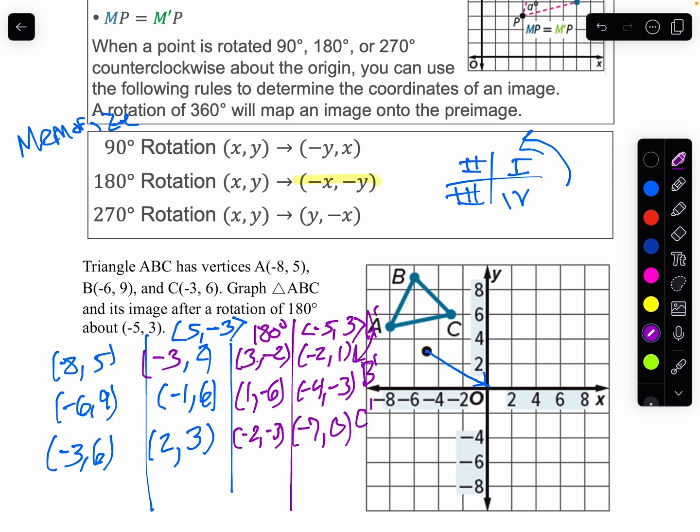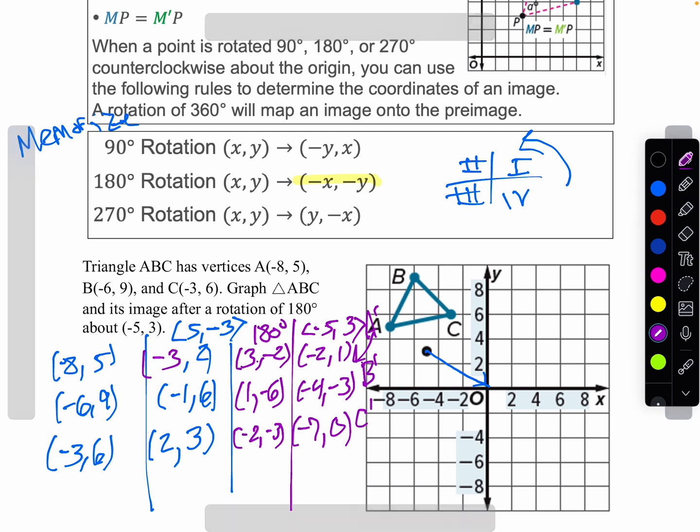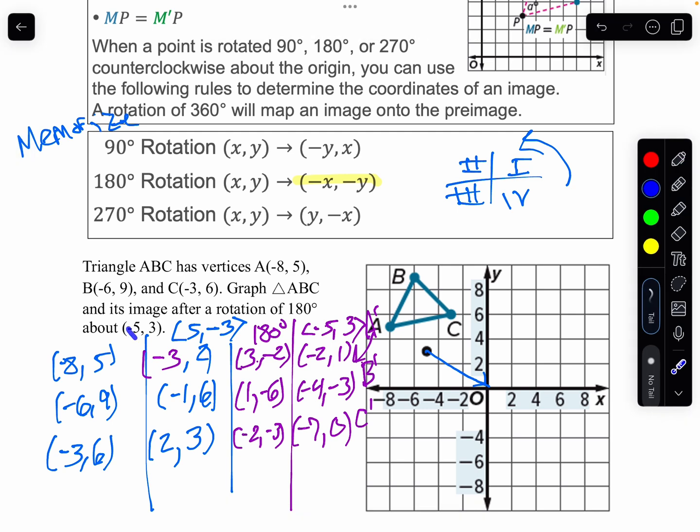So when you do a rotation around a point, first we move that point to the center. So I take my point, I'm going to move it to the center. Then you do your rotation, by however many degrees, and we're going to do 90, 180, 270. And then we undo that translation. And that's what you do for a rotation around a point.